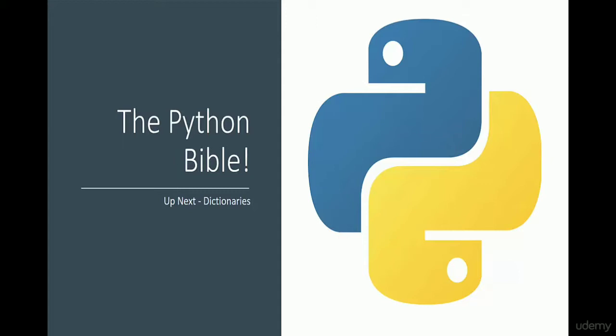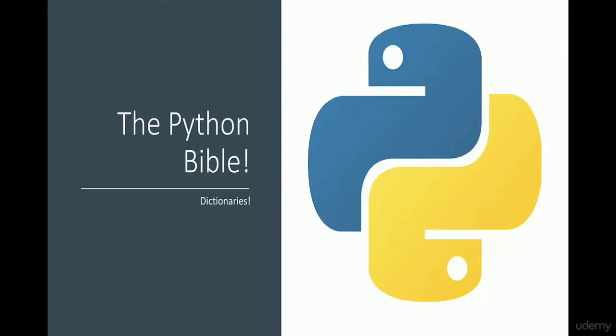Nice and easy, right? So up next, we have another complete game changer of a data type, Python's dictionary. Dictionaries allow you to store data under easy to remember keys, all within one data type. We'll be using this data type to make a cinema booking system later in the section, so I don't want to spoil too much here, so I'll see you in the next video.